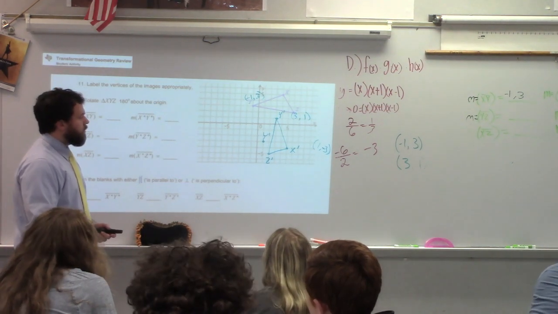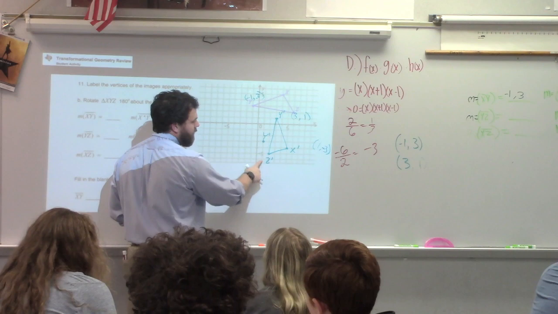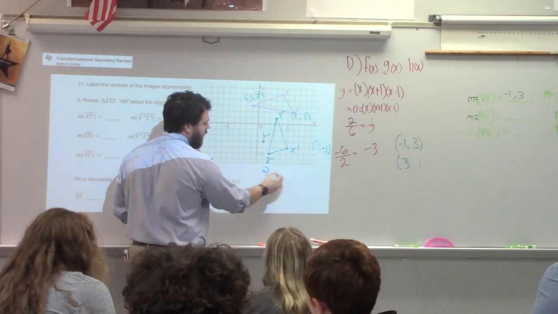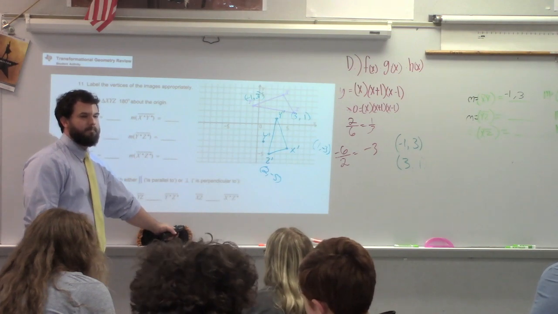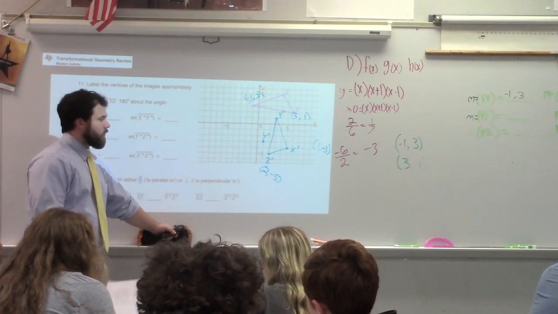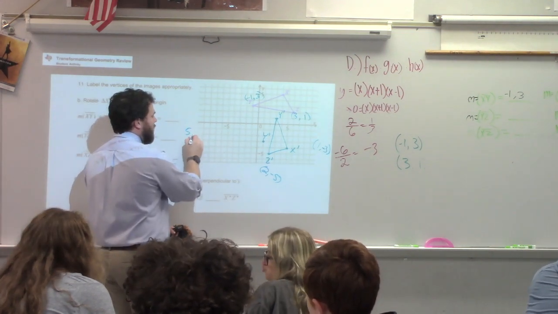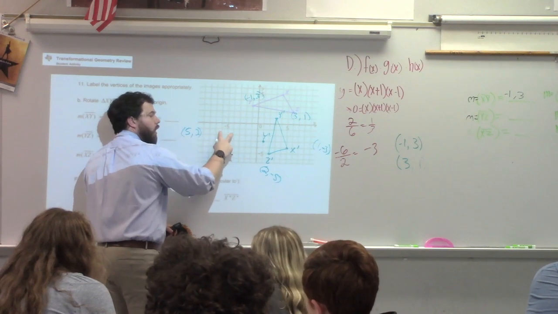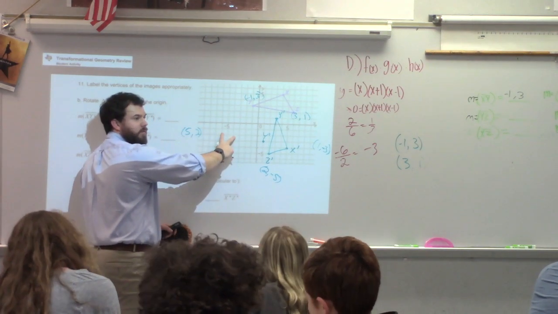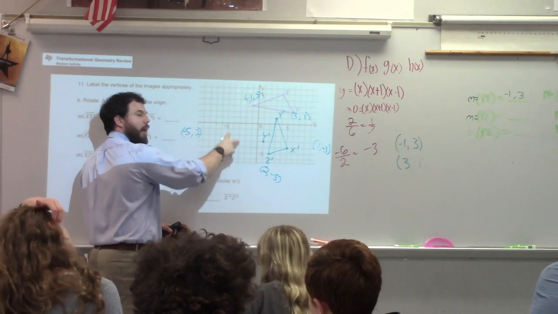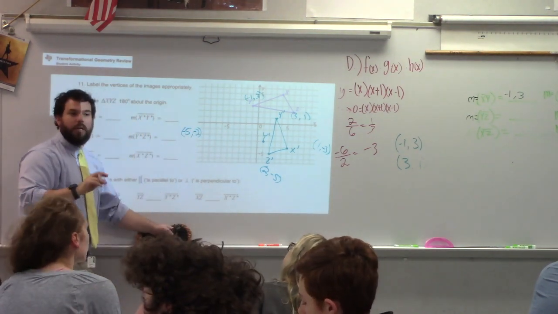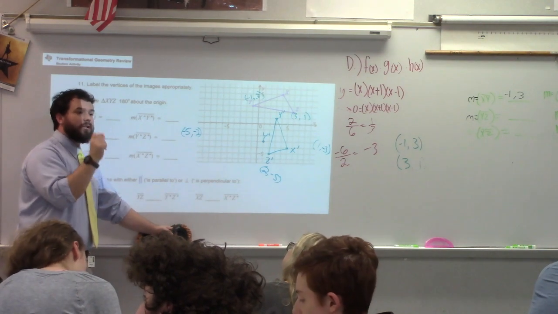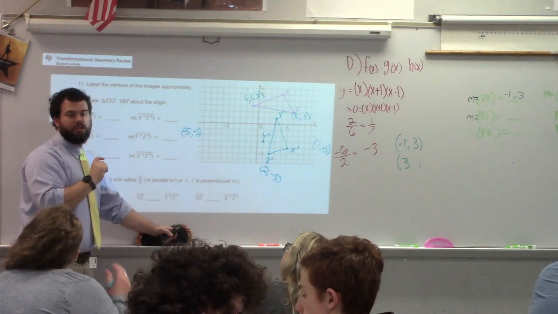Now, when I look at z prime, right now that is 2, -5. I rotate another 90 degrees. What do I get? -5, -2. Or just in general, right? I get a 5 and a 2. And in quadrant 3, is x positive or negative? Negative. Is y positive or negative? Negative. Notice that all you have to do is, you know your x and y are going to switch, and then look at the quadrant to determine what's positive and what's negative.